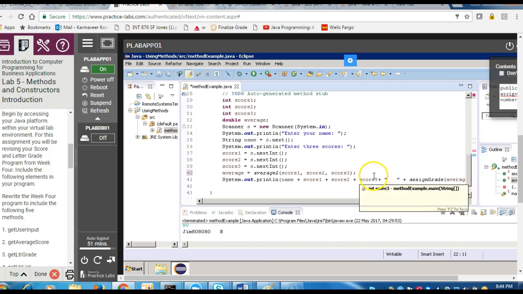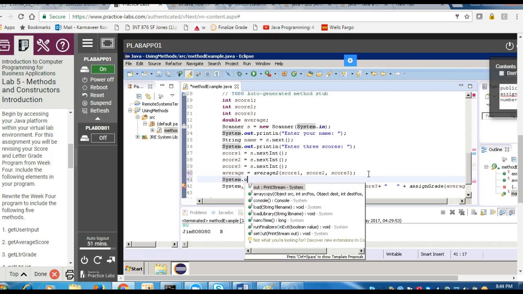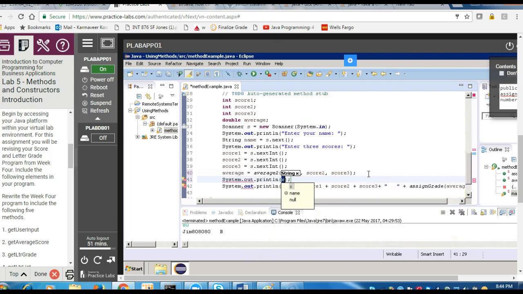I can even print that out for you if you want to. Or you can even call average. You could say System.out.println, and you can call it with 78, 89, 90, and that will actually go in and print those for you.